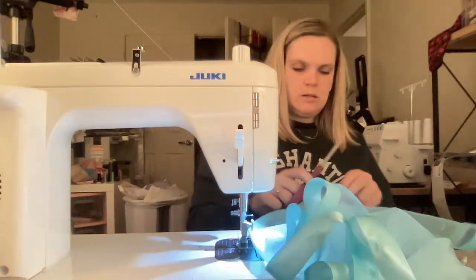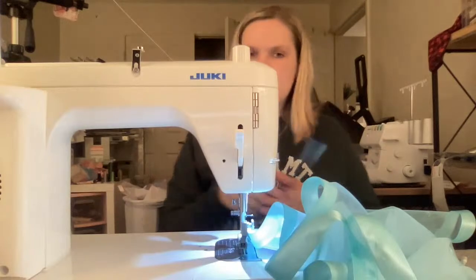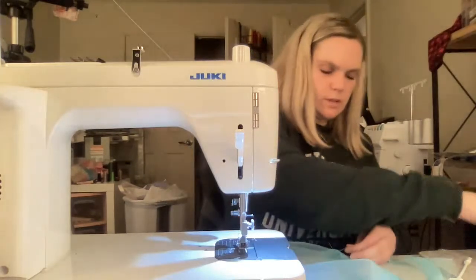Second layer is done. Let me trim these threads.